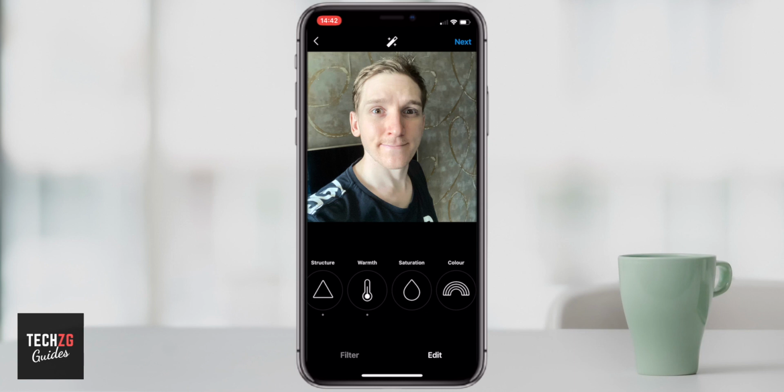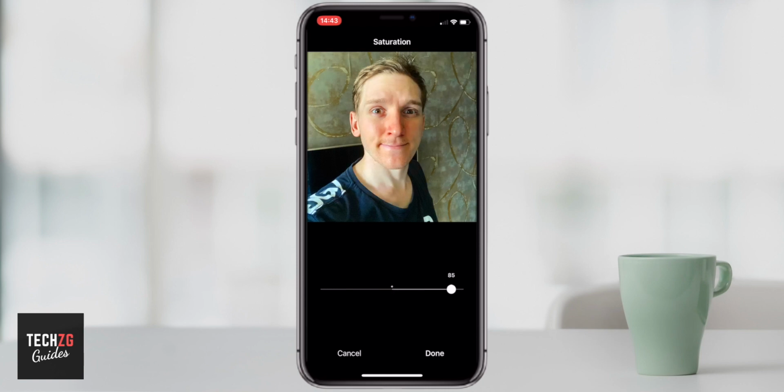Saturation plays with how punchy the colors are, and you can definitely overdo it. If I turn it to the right, way too oversaturated. If I turn it to the left, it goes black and white. I think that this image can benefit from some saturation. So I'm going to turn that up a little bit, possibly to 15 here. I think overall that looks quite good. So done and save.